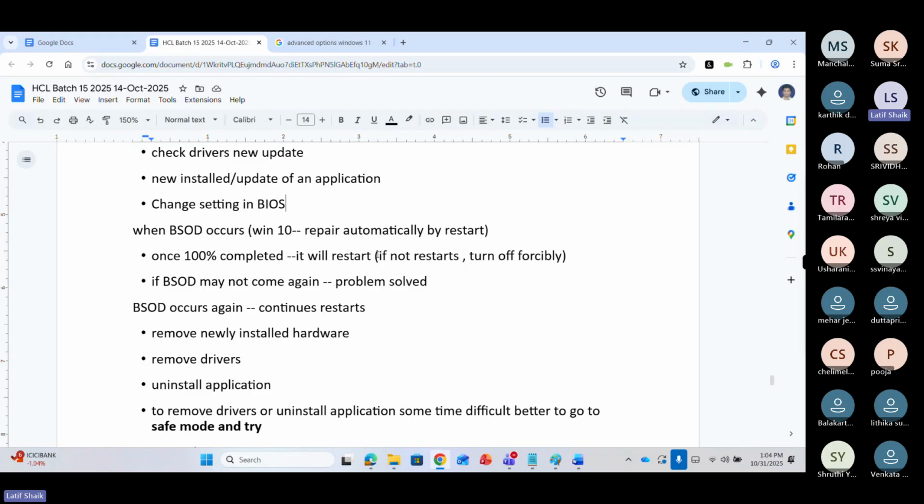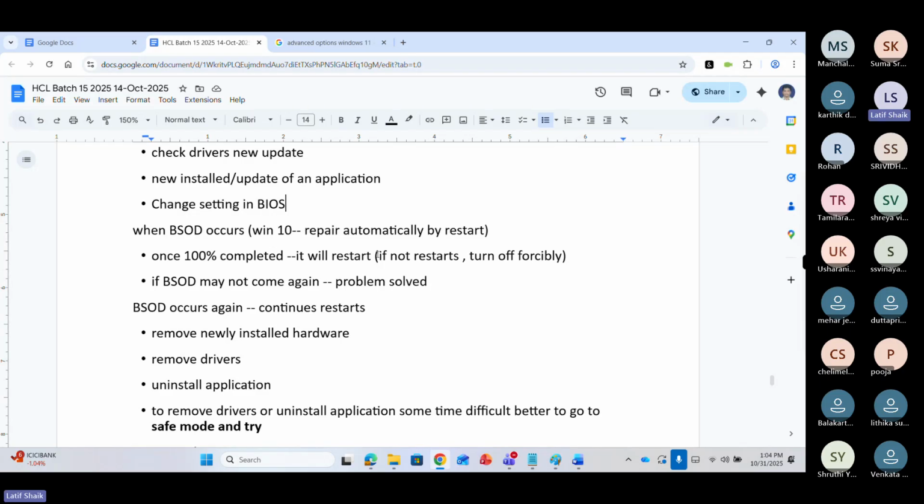Next, installing new drivers or updating drivers may also cause a BSOD. By installing some applications that have hardware interaction, virtual hardware kind of interaction, it can also generate conflicts. What to do?